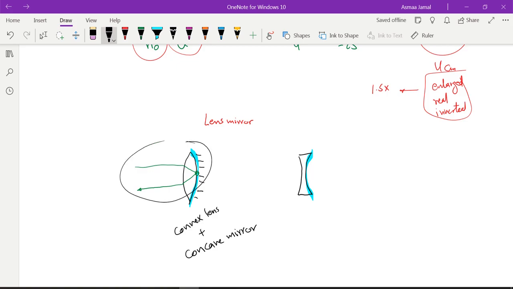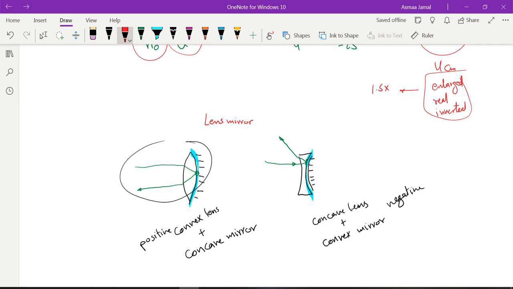So this system is positive one. For concave lens, the light also will refract for the first time by the lens, then it will reflect by the mirror here to refract by the lens for the second time. This is the inside part of the mirror, so we cover it from inside. That means we have concave lens plus a convex mirror. So this one is a negative system.